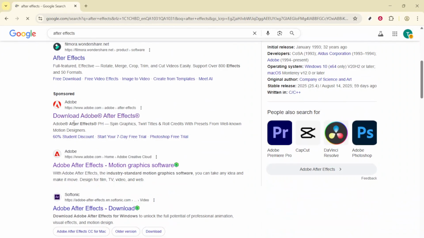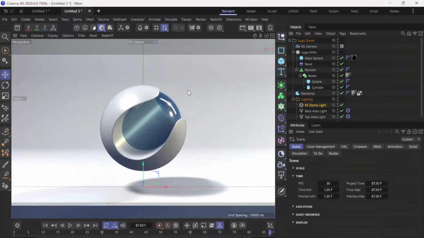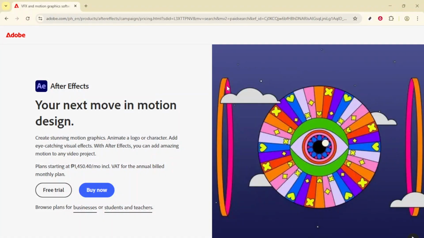This is perfect when you've already done modeling and animation elsewhere and simply need to composite, add graphics, or color treatments. If your project references textures, make sure those files are available on your system and organized alongside the .c4d file to avoid missing assets.